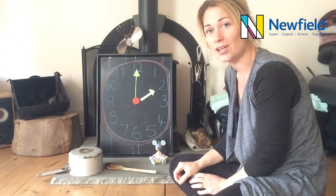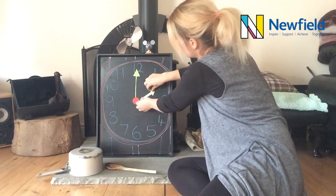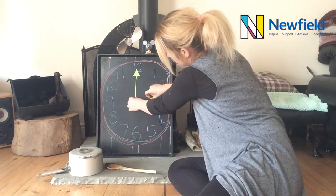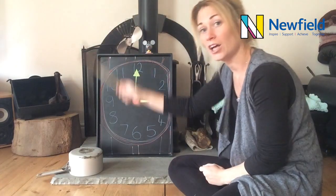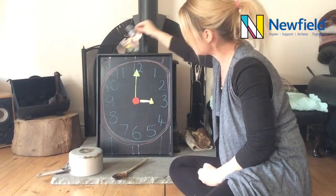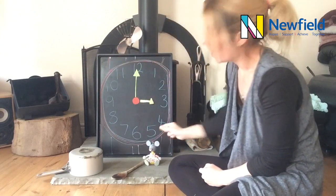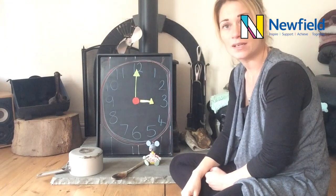Hickory dickory dock. The mouse ran up the clock. The clock struck three. Ready, three big bangs. One, two, three. The mouse went whee! Hickory dickory dock.